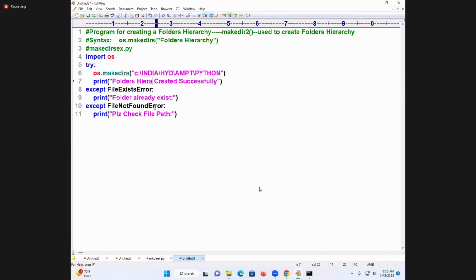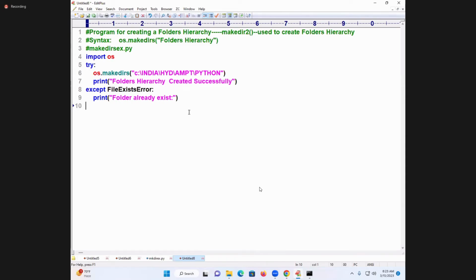Folders hierarchy created successfully. Are you following? Now, if it is already existing, which error will come? File exists error will come. File not found error will not come at all. It will create.